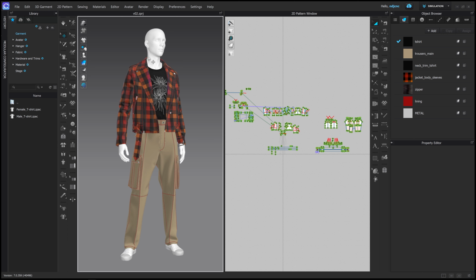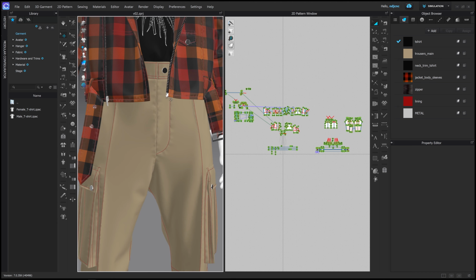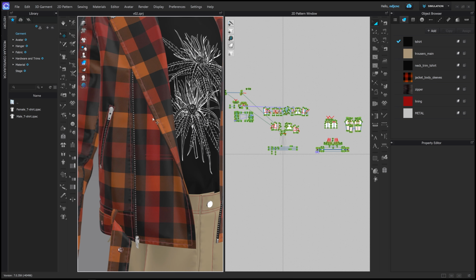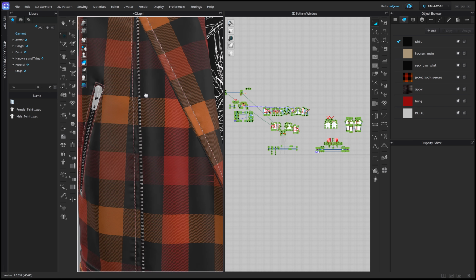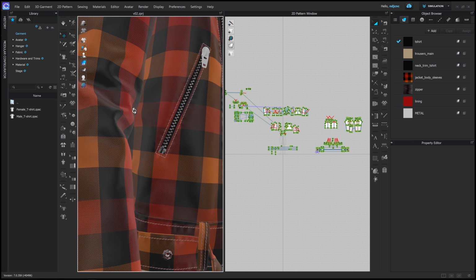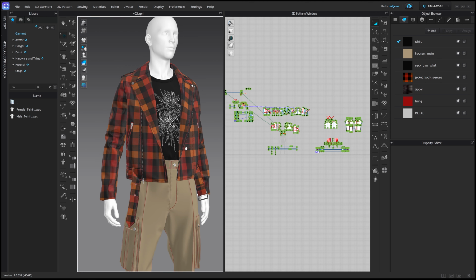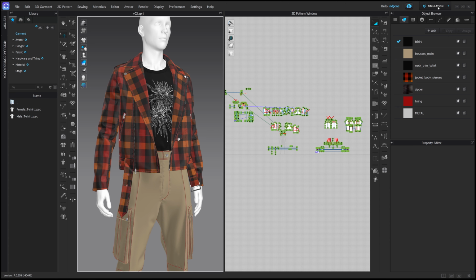There is a print and some graphics inserted into the leather fabric and on the t-shirt. And if we look closely as well, we have some puckering details applied to this model. So around the seams of the pants and the jacket, there is also puckering applied. We have top stitches as well, and we have some textures applied to the zippers. So this is all stuff that we can take out of Clo, and we can take this into Substance Painter with us in order to add some detail.